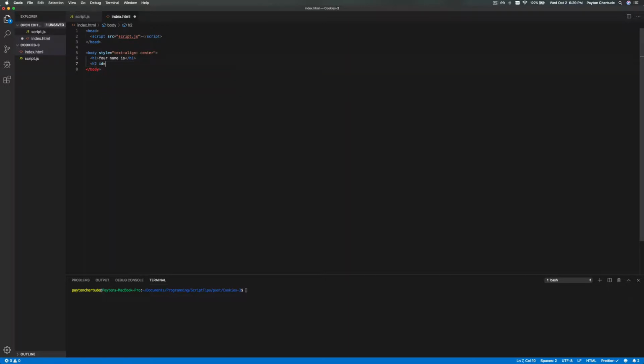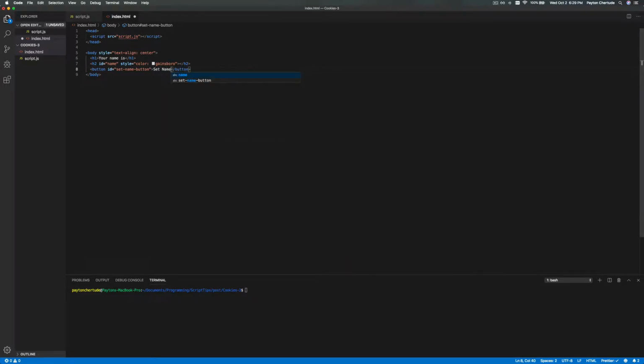I'm going to set an ID on this so we can access it inside of our JavaScript. And then I'm going to set a style on it, just add some different color. I'm going to use the most swole color in the markup, Gainsborough. That's what's up. We're going to leave this empty because we're going to populate that via JavaScript. And now we're going to add a button. This button is going to have an ID so we can access it again, and it's just going to be called set name button. All it's going to say is set name.